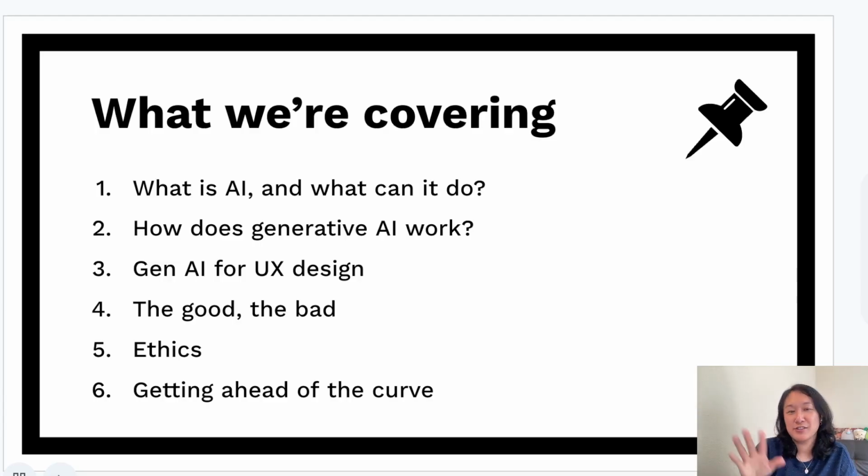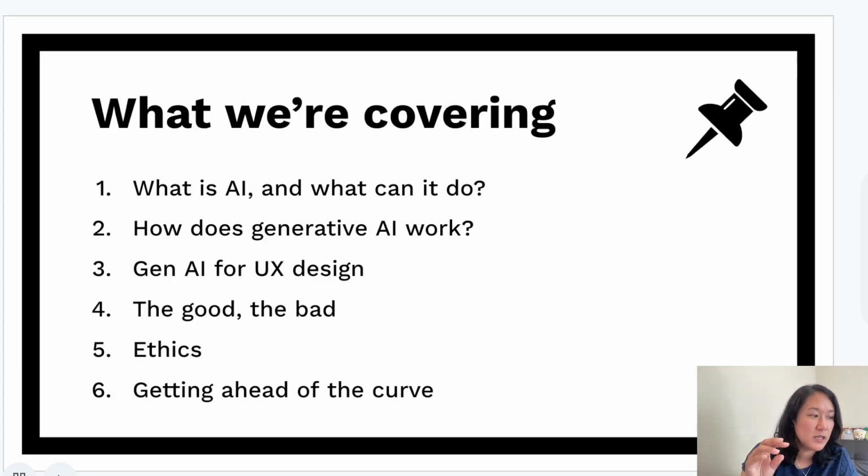Right. So in this lecture, we're going to cover a few things. So what is AI? It's basic. What can it do? We're going to also talk about how specifically generative AI works, because that seems to be the primary thing that's affecting UX design right now.